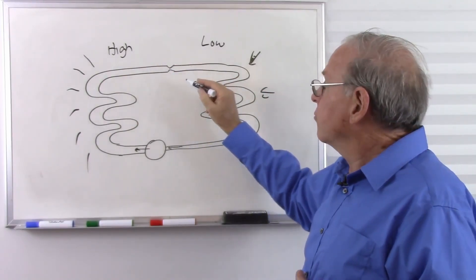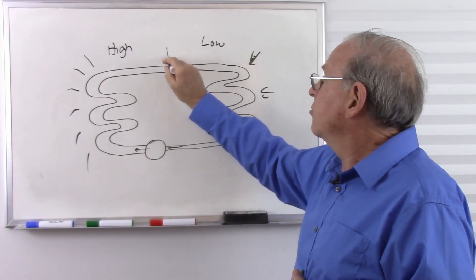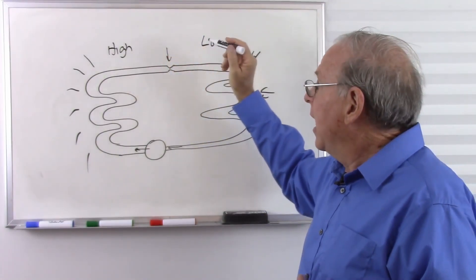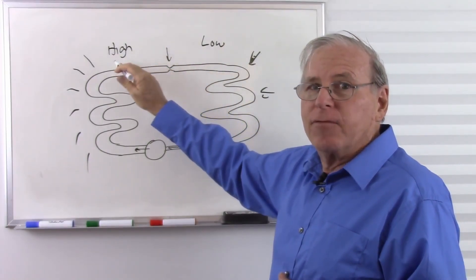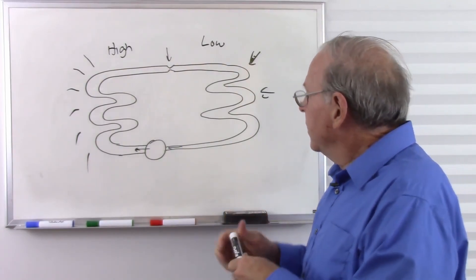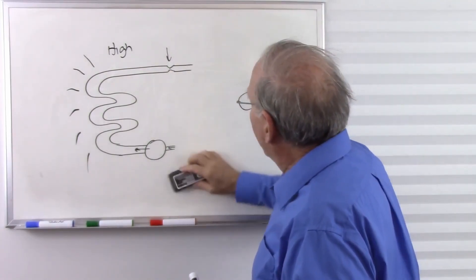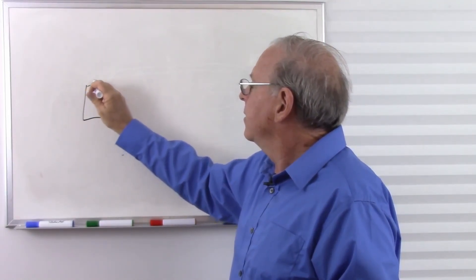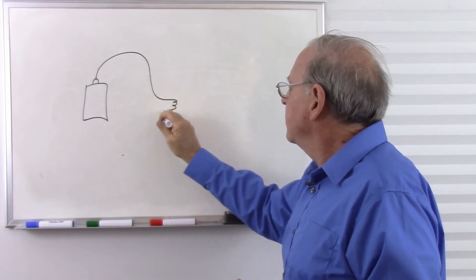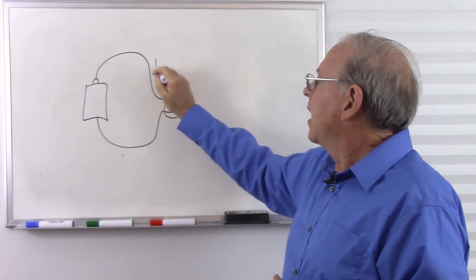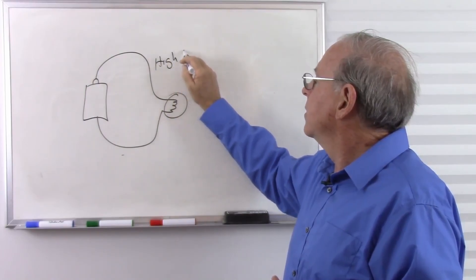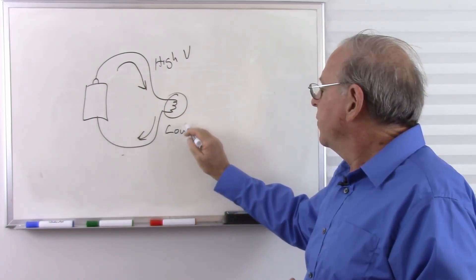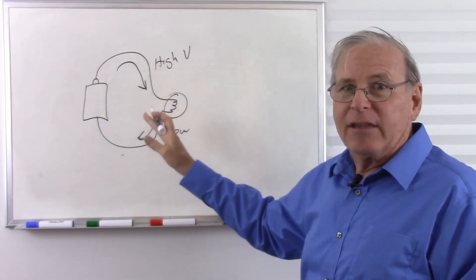What makes this even more like an electrical circuit is we have this restriction, which acts like the main part of a circuit — it acts like a resistor — and that causes us to have a high voltage or high pressure on one side and a low pressure on the other. So going back to my light bulb example: here's my battery, wire over to the light bulb, back to the battery — I get a high voltage where the electricity enters the light bulb, and a lower voltage where the electricity exits the light bulb.